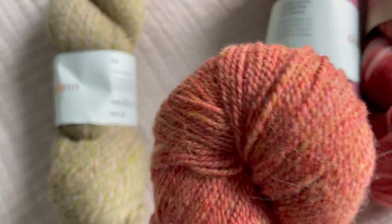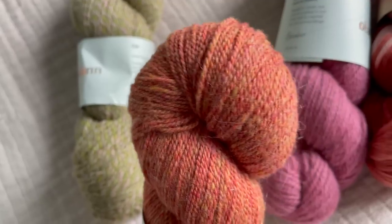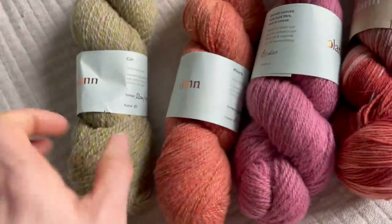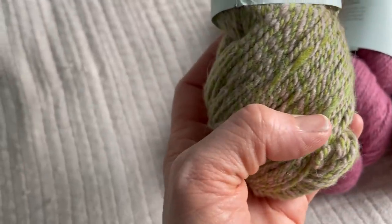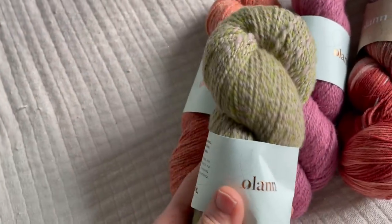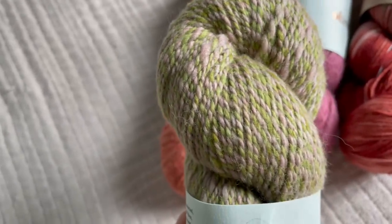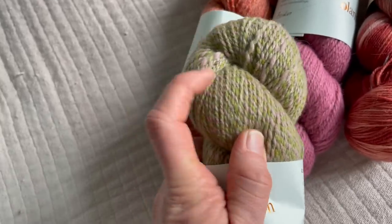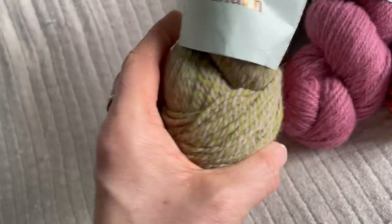It's a really cool marl golden color mixed in with this paprika or terracotta color. And then last I got this skein of Core, which is 100% fine merino. It's also DK weight. And it's also a marl, kind of this lime green and pink, which is funny because the handspun I just did had some lime green and pink moments.